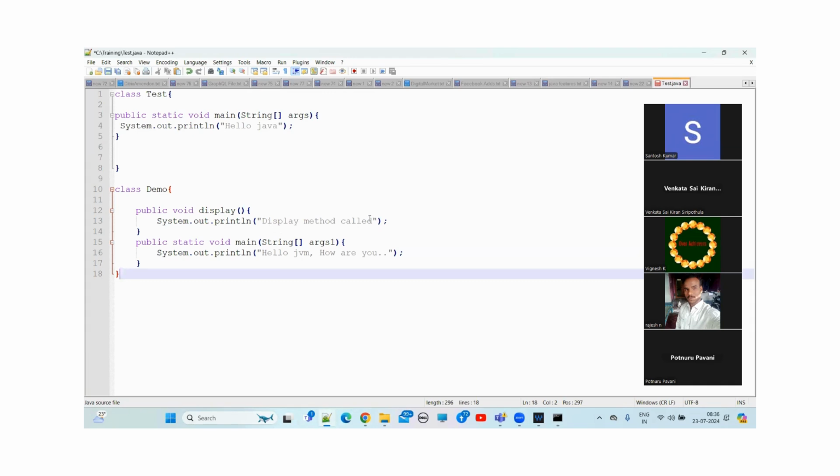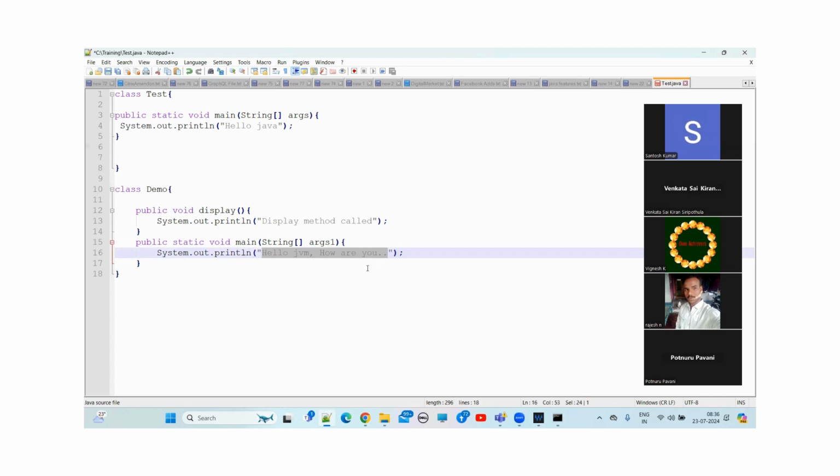But have you seen this message in the console? No. Why are we not seeing this message? The display method is not called. Why are we not seeing this message?